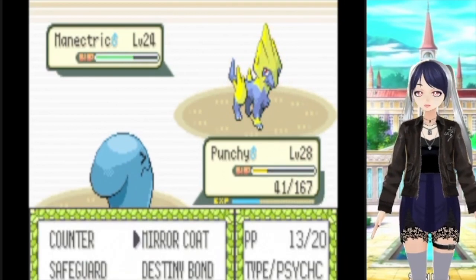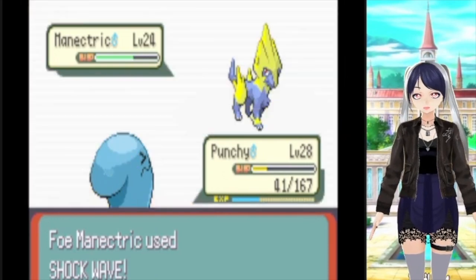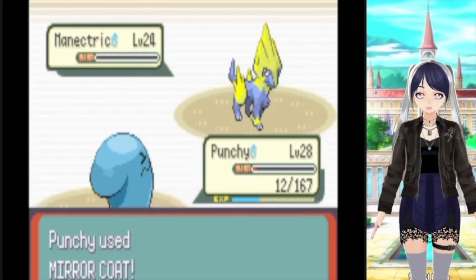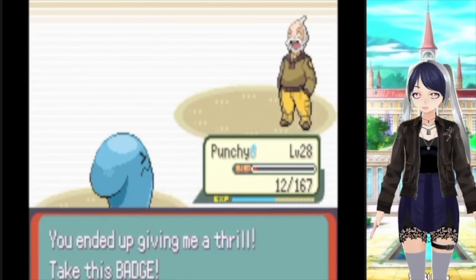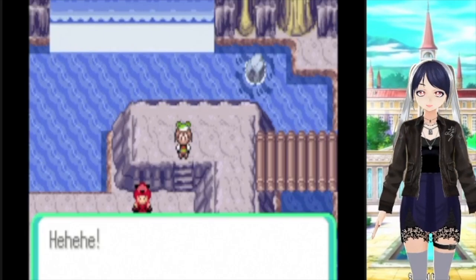It's gonna go for Quick Attack, right? No, it raised its physical attack and then did 2 consecutive turns of Shockwave, a special move. So we beat Watson, because the AI likes to be dumb.